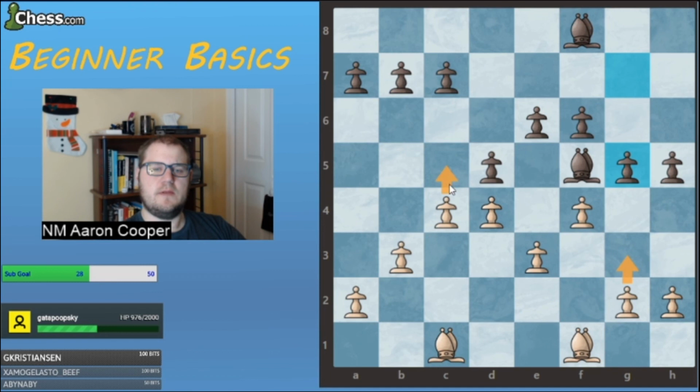So one vote is for this. Another vote is to move up. Any other votes? There's also bishop to a3 to control the long diagonal if we move c5 after. So if the pawn moves here, Luoxo is saying we can move the bishop here. And with the pawn on this square, the bishop would be blocked because the bishop cannot jump over pawns. So the white bishop would be safe here after the pawn moves.